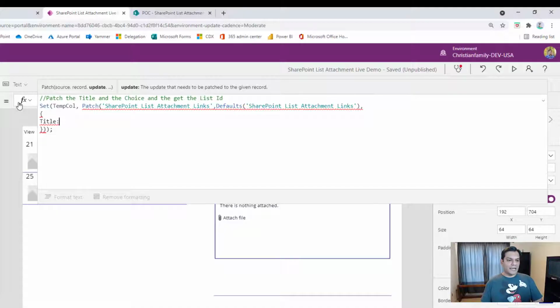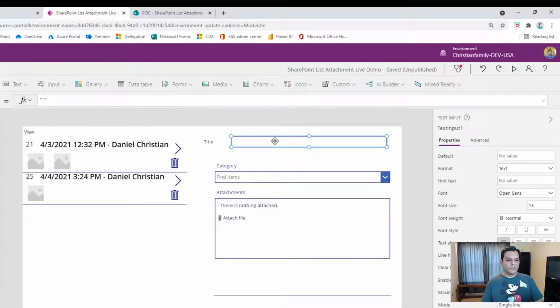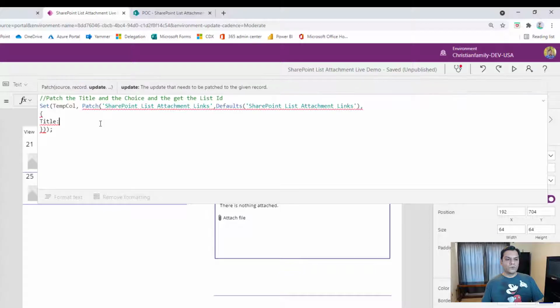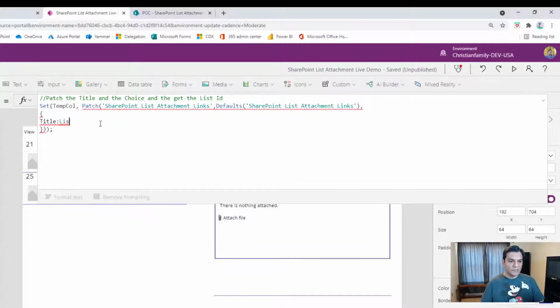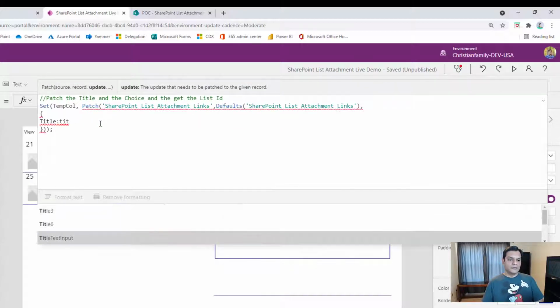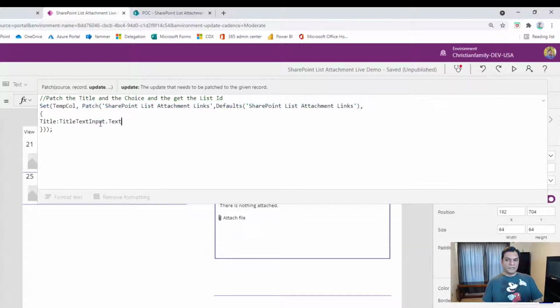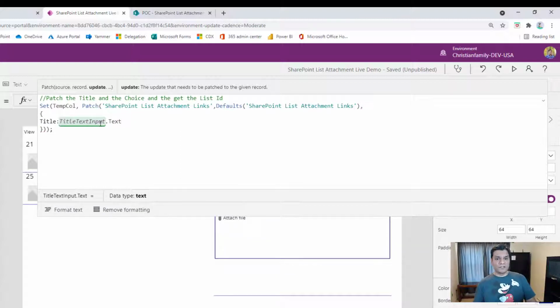All right, so I need to add that title and I need to go get that control name. So I put that in as text. I should have just put that as title text. And I will do just that. Come back here. Title text. Oopsies. Title text dot text. And this is basically the first patch function. All I did was patch that simple title, and I've received the ID name over here. So that's the first section of that patch function.